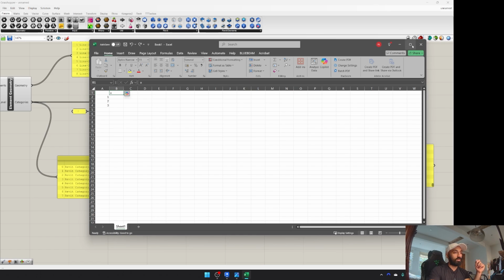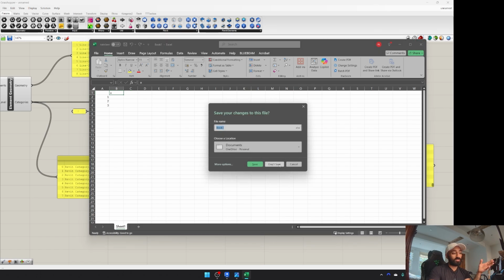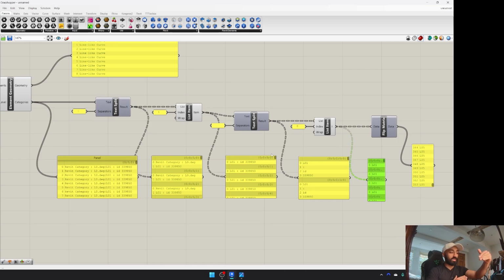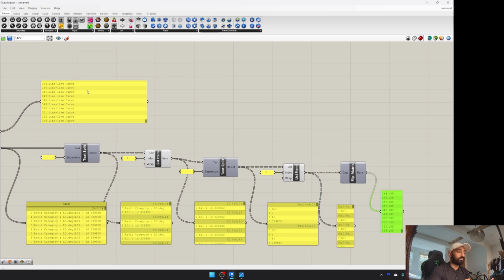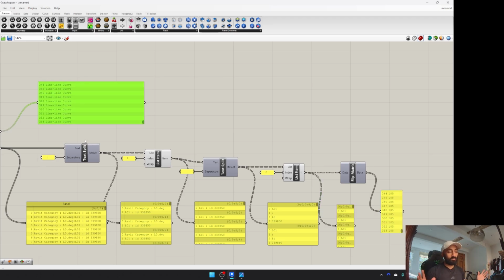Like that. That's effectively what flip matrix does. It flips the data, reads it differently. So yeah, last thing I'll confirm, 353 lines and 353 layers. Each of these corresponds to each of these. And we have our layer data from AutoCAD in Grasshopper ready to do the next step.